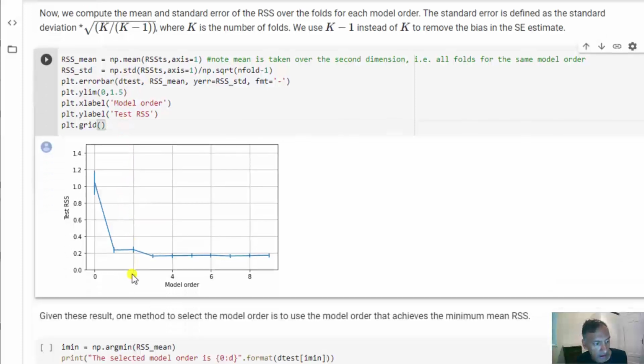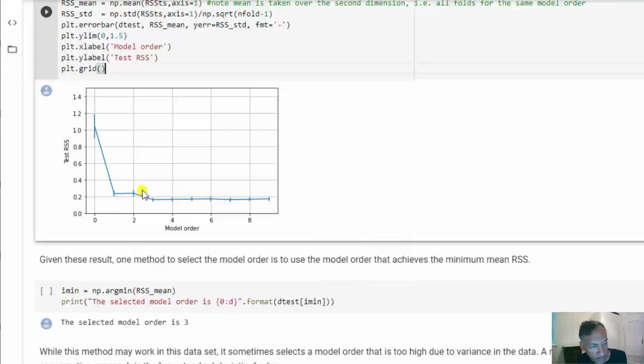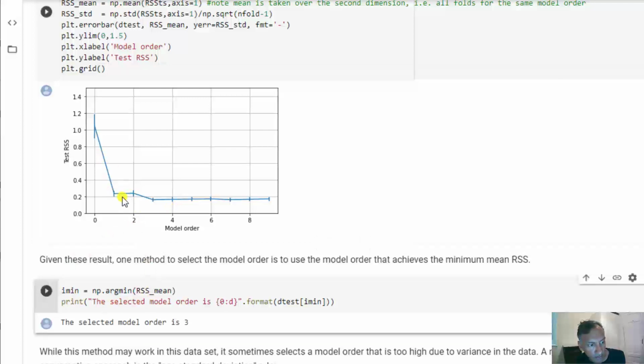But what you can see here is that if you recall from the previous time when we looked at only one fold, this was a pretty erratic, bumpy line, but it's much smoother in this case. Now I can just find the minimum of this to find our new model order, which is the model order where the average value is at its smallest. That's just the argmin function, and now it does show that it's 3.